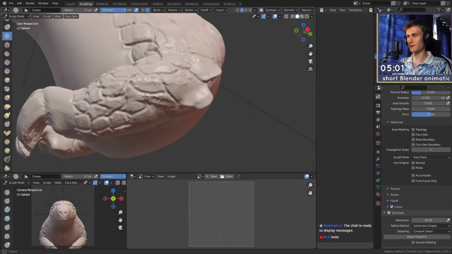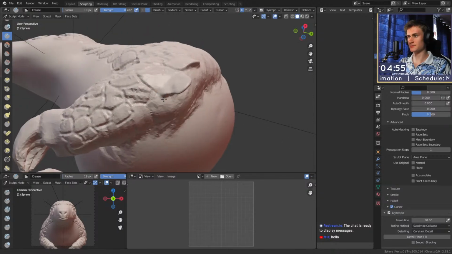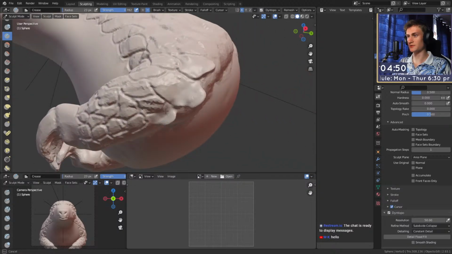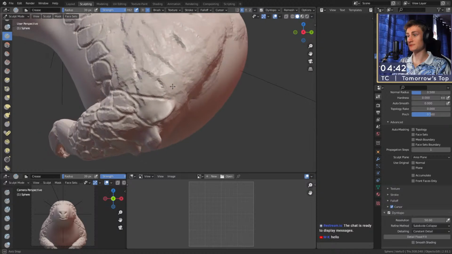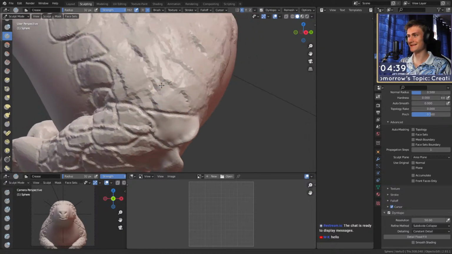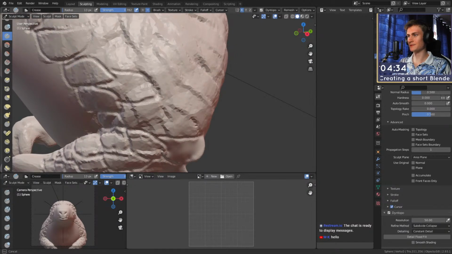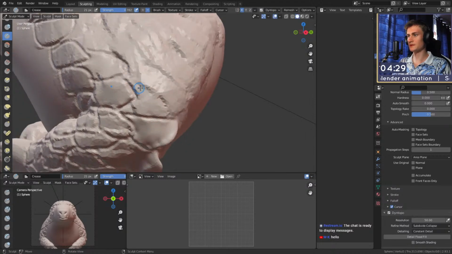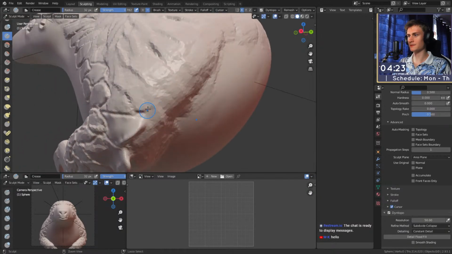There you go. Okay. We have 5 minutes left. Perfect timing for what we're doing right now. Just kind of detailing everything. Making it look more realistic and also just increasing the quality of the sculpt. Okay. Let's go in here and add some more detail over here. There you go. You can also smooth them out if you want to. I kind of like the structure on these pieces, so I'm probably going to keep it. There you go.